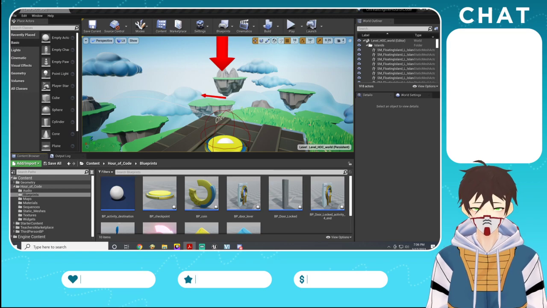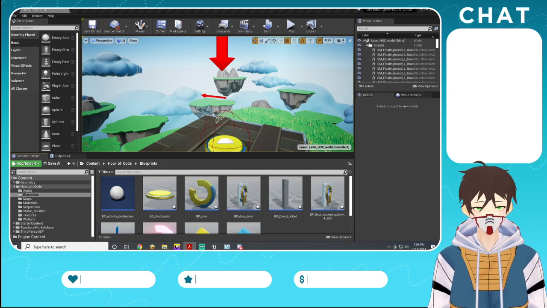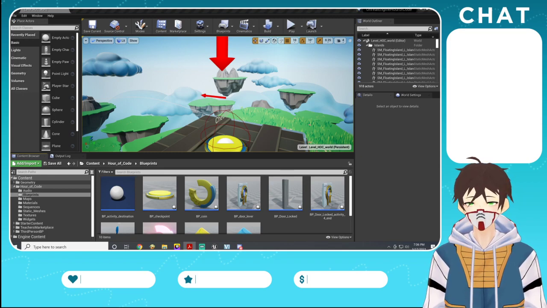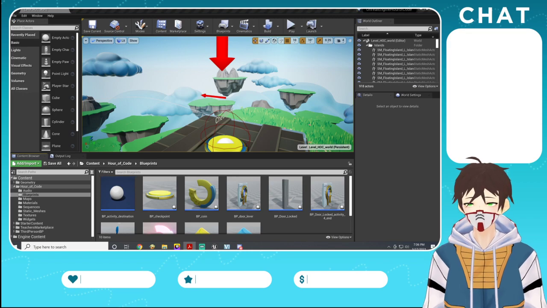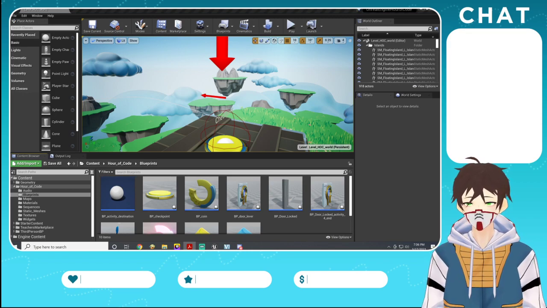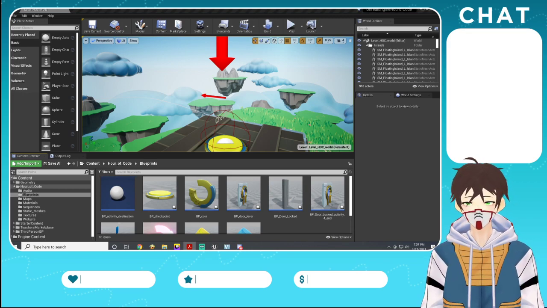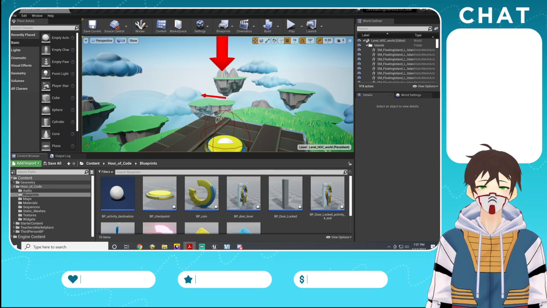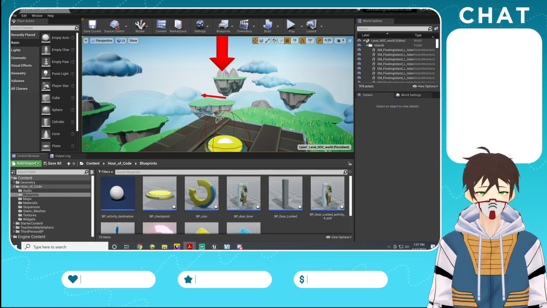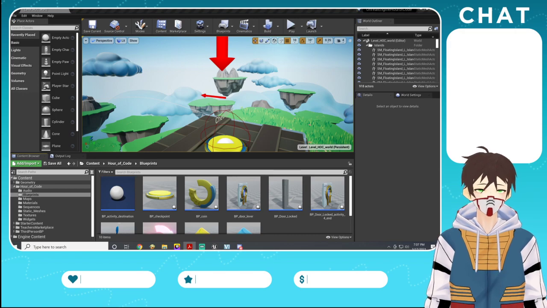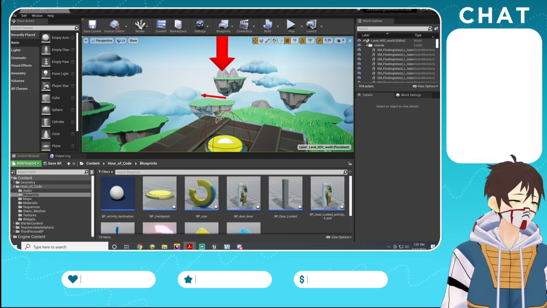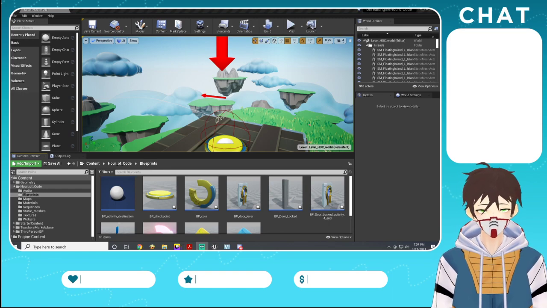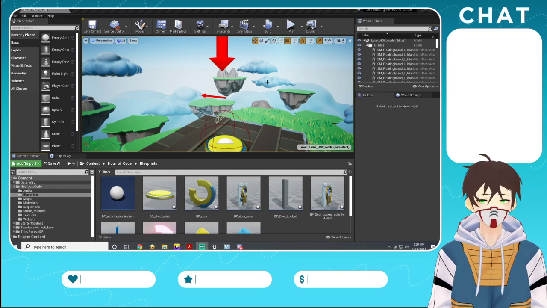Checking the instructions for where I am. Okay, about now is where I will start from.